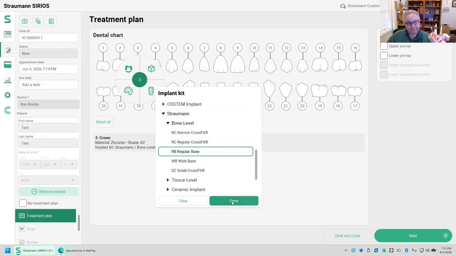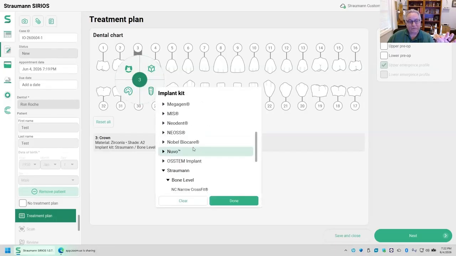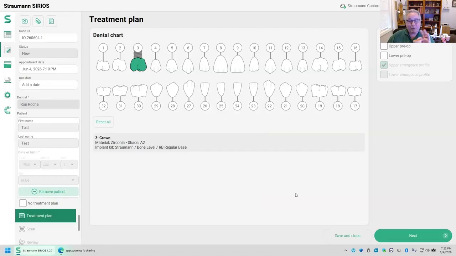When I click done here, and then I have to close the treatment planning wheel. As soon as I do that, you'll see that I have a threaded cylinder here under number 3. This is important because we're working on drop-down lists with a touchpad, and sometimes I might intend to choose this and click done, but if I accidentally click somewhere else on screen and it closes, if I don't hit done, I don't get my threaded cylinder. I get just one of these straight lines. So when you treatment plan an implant, make sure you see the implant in the chart, okay? That's your way of confirming that you correctly treatment planned that implant, okay?